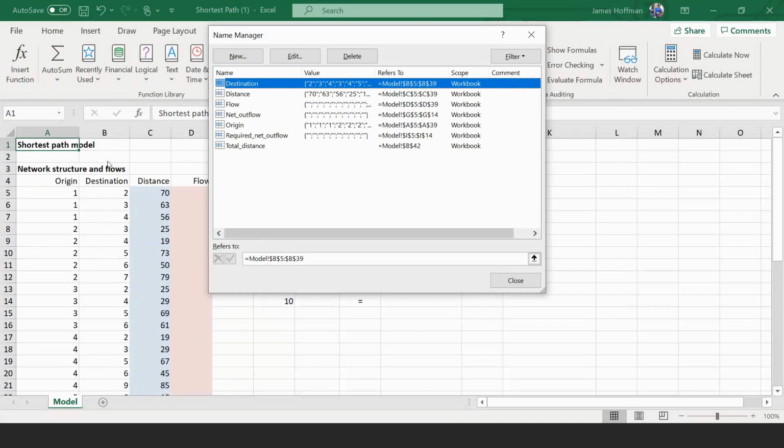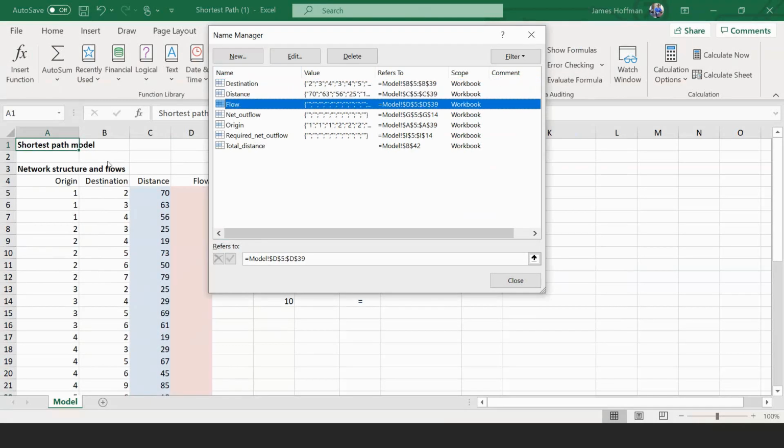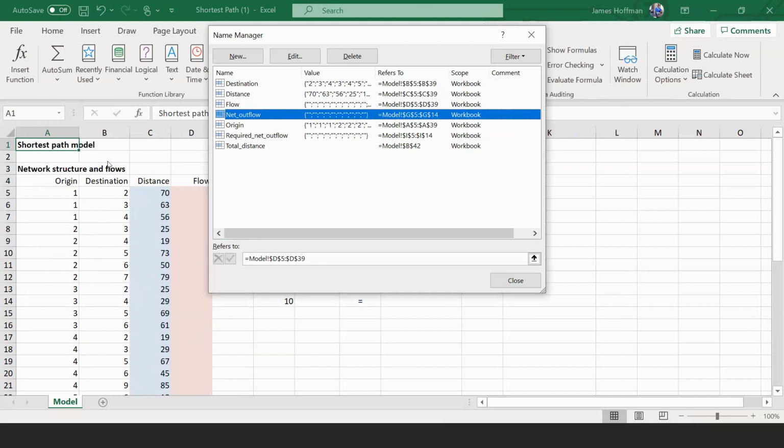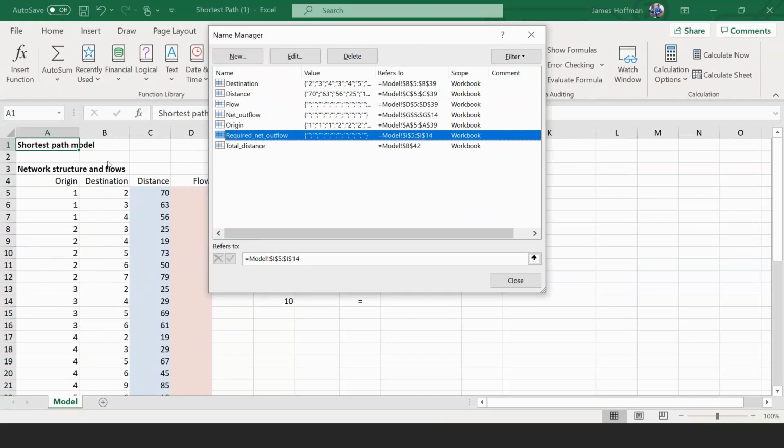Alright, so these are your range names. You got destination, distance, flow, net outflow, origin, required net outflow, and total distance.